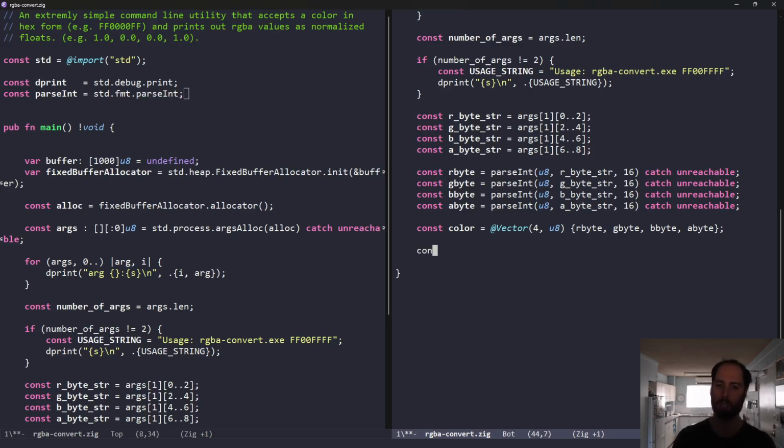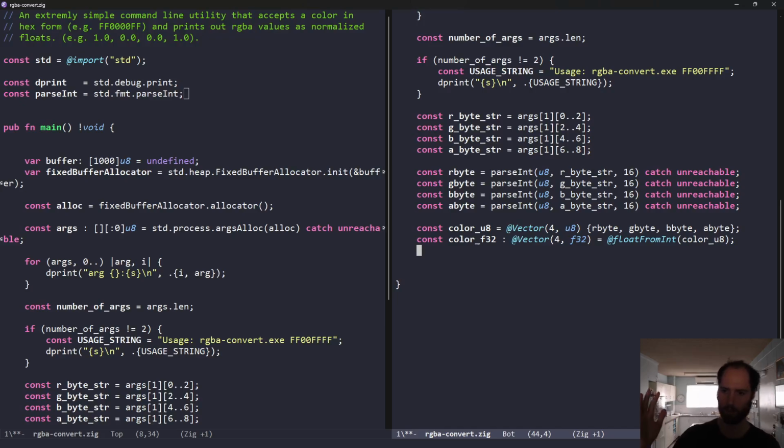So we can just say, maybe call this color U8. The color F32 is just going to be a vector of F32s. So we can just cast this and say float from int color U8. And then we want to normalize this.